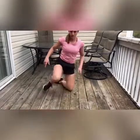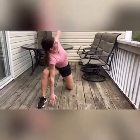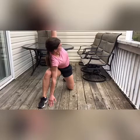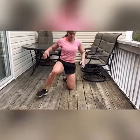Good. All right, we're moving in to none other than the world's greatest stretch. So you're going to get in that lunge position. The hand that's with the leg that's forward, you're going to kind of push your forearm against your knee and then rotate up. So you should feel a little bit of an adductor stretch in the front leg, a little bit of a hip flexor stretch in the back, and then you're rotating through your mid-back as well.